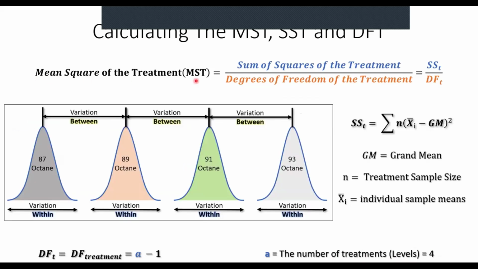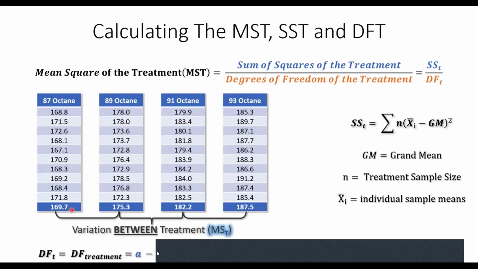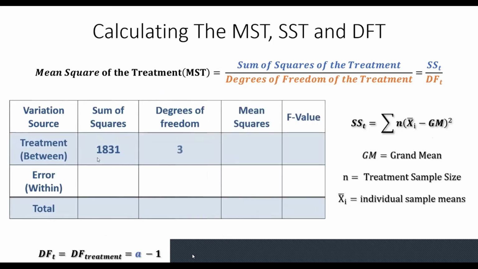Now remember, when we calculate the mean squares of the treatment, what we're really trying to estimate is the variation between our different treatment groups. And again, if we look at the data set here, here's the data. The calculation that we're doing when we calculate this sum of squares of the treatment is, again, we're taking these sample mean values, these treatment means, relative to some sort of grand mean. What is the overall difference between each treatment group on average relative to the grand mean? And in this particular data set, the sum of squares is equal to 1,831. The degrees of freedom is equal to 3. And the mean square is 1,831 divided by 3, which is equal to 610.